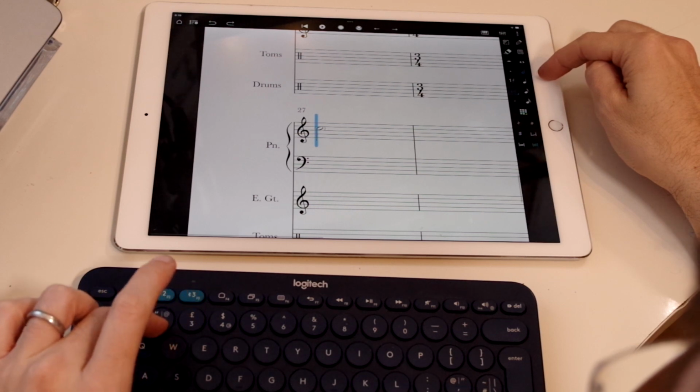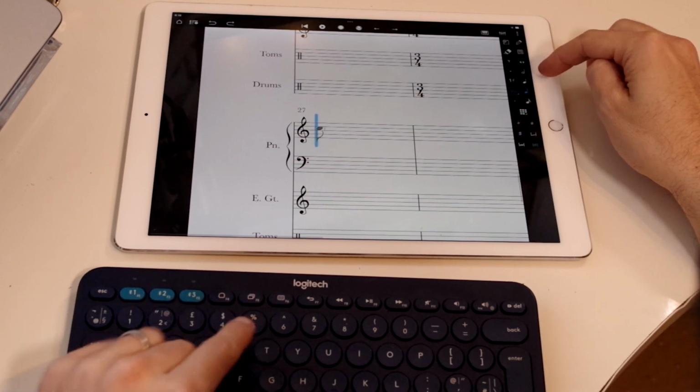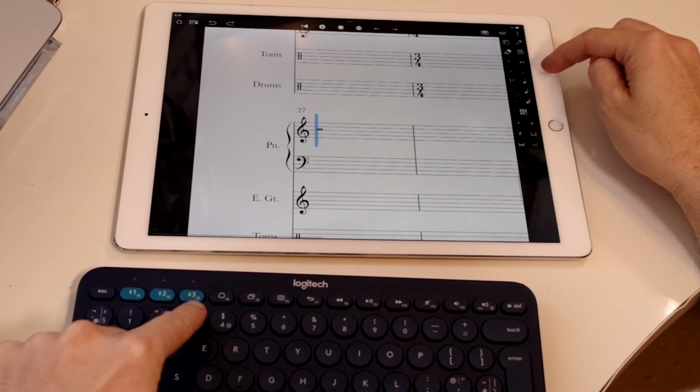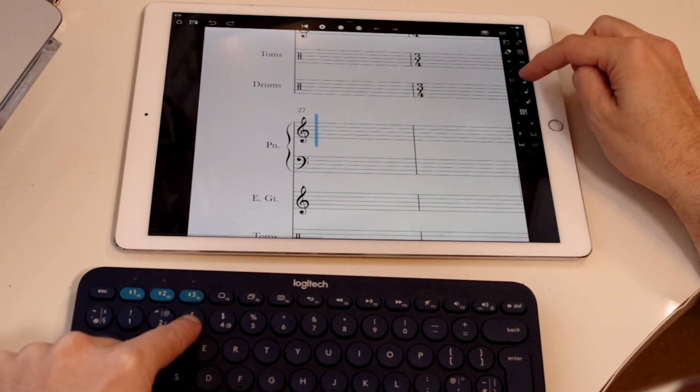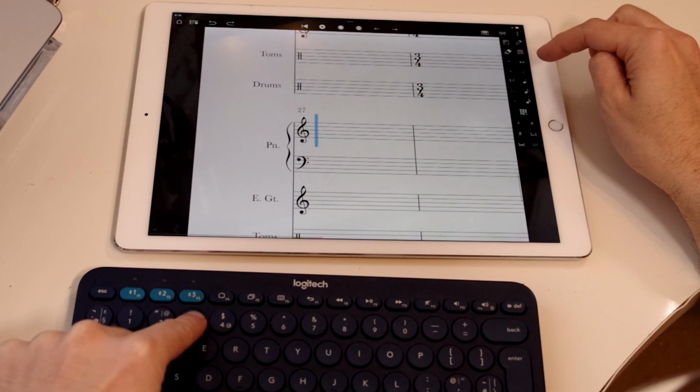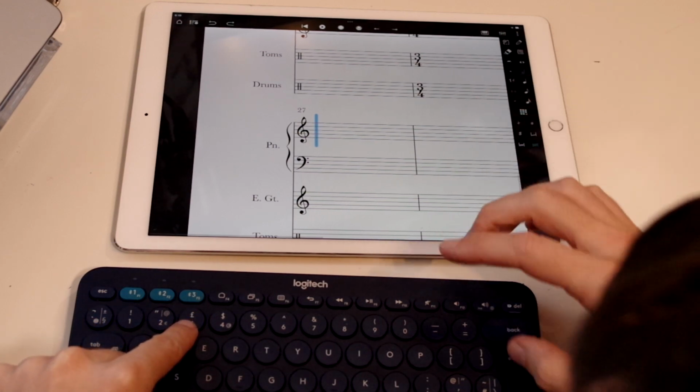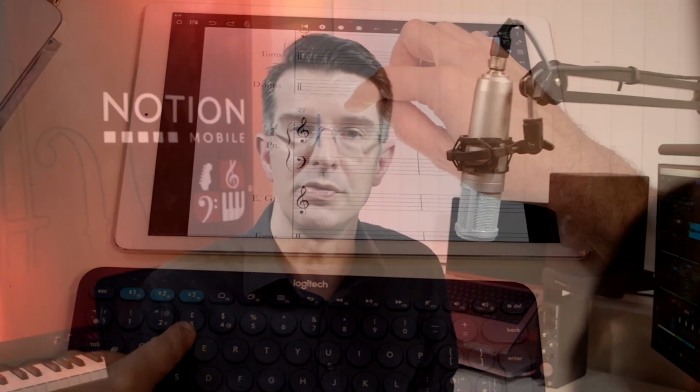Once you're happy with that, you can start using keyboard shortcuts. There are two choices for duration shortcut sets. You can use numbers to select the length of a note, or you can use letters. For example, Q for quarter note and E for eighth note. Keep tapping the same key to toggle between note and rest. If you can't remember the shortcuts, go to the user guide and print them out from there.